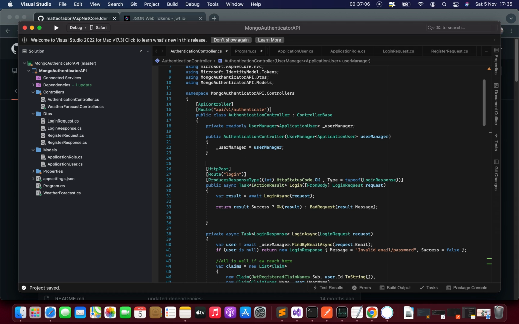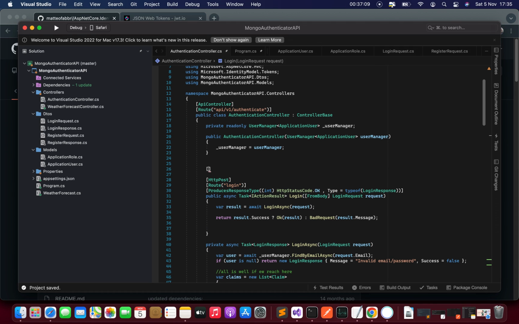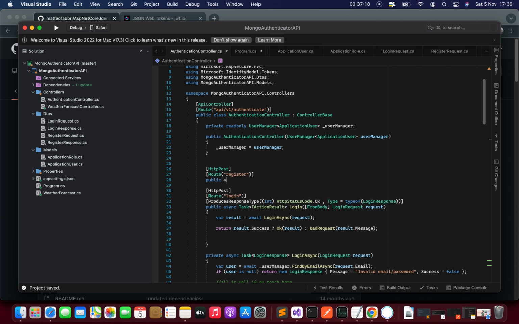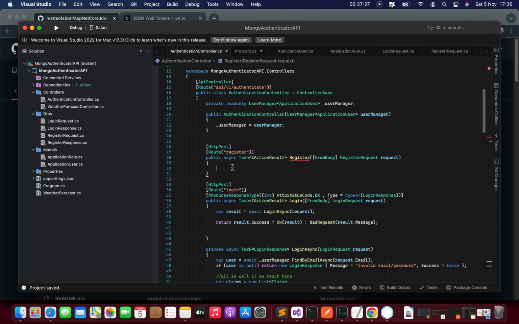So let's create our register method. So it's an HTTP post too, and the route is register, and action result, we call it register, and from body we want to receive a register request, and we'll call it request. So good. The same thing, we have a register async.